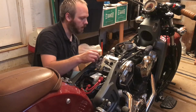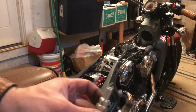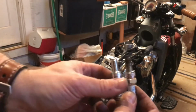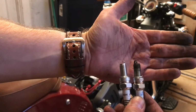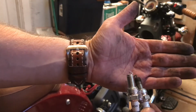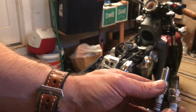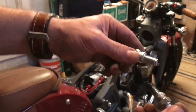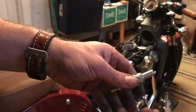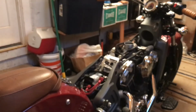Now, where are my new spark plugs? Now, new spark plugs. Let's see if I can get a good focal distance on this. Well, there we go. So, I got the big fat electrode in the copper plug, and we got a nice tiny thin wire of electrode in the iridium. But yeah, physically, they are the same. Everything about these looks the same physically. So we are good to stick these in the bike.